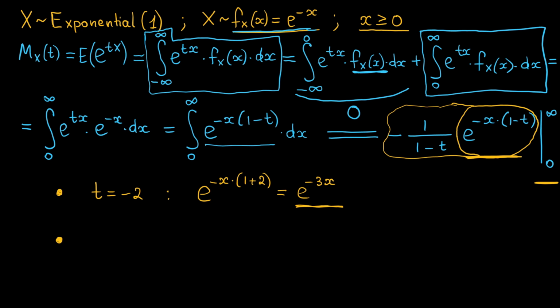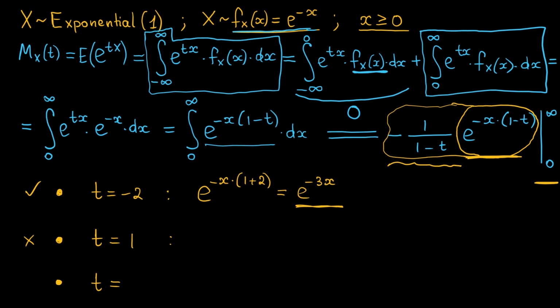What about for t equal to 1? Notice what happens for t equal to 1. First of all, in this expression in front of the exponential, we would get a 0 in the denominator. And we don't even need to go any further. For t equal to 1, we're in trouble. So we do not want to allow t to equal 1. Okay, so the first one was okay, the second one was not.